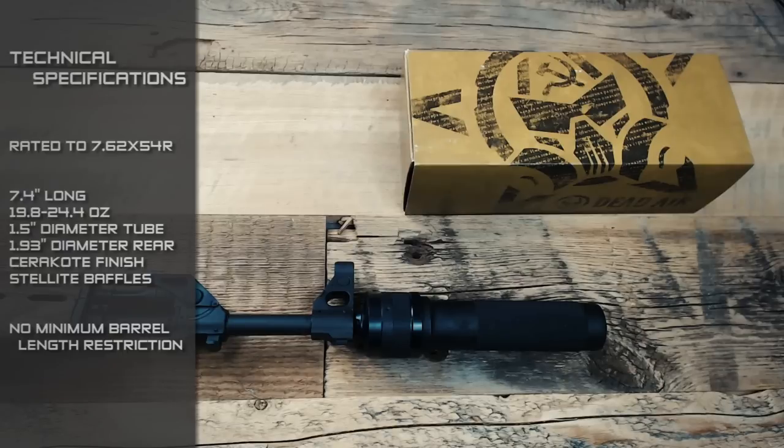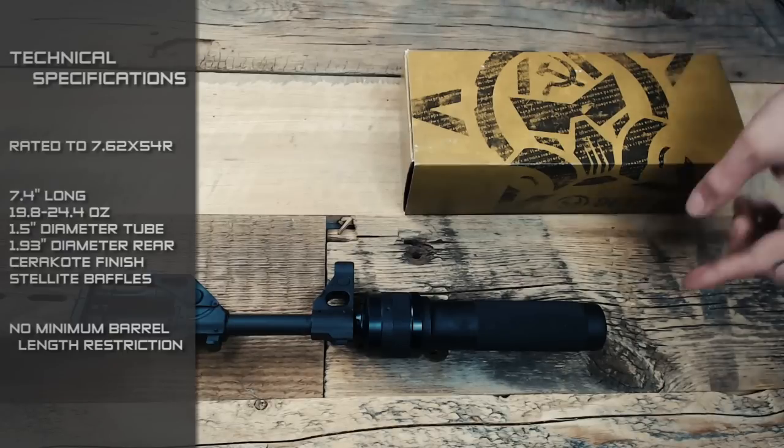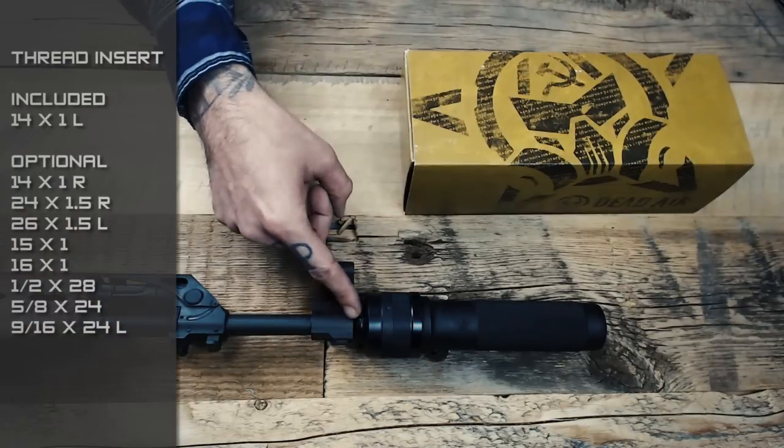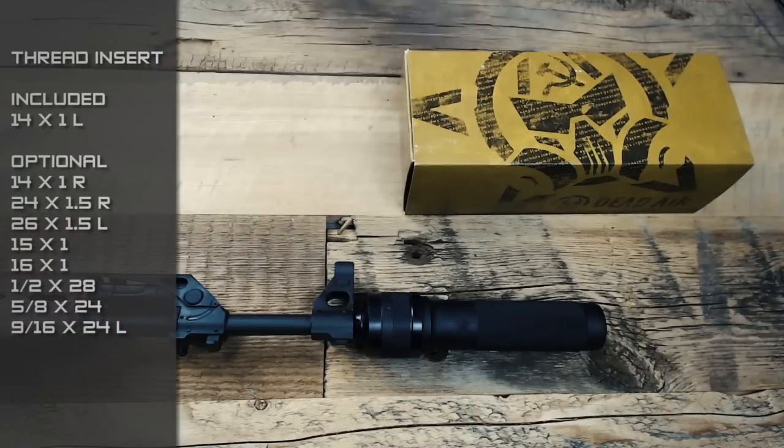rifle suppressors. And like their other suppressors, it does have replaceable front caps, and out of the box it comes with a 14 left-hand thread insert. There's a number of other thread inserts available and soon to be available, such as 14 right hand, 24 right hand, 26 left hand, 15 and 16 mil, half by 28, 5/8 by 24, and 9/16 left hand.